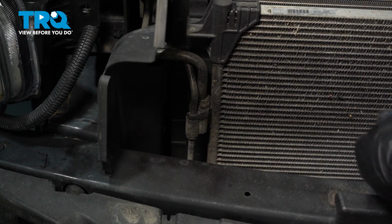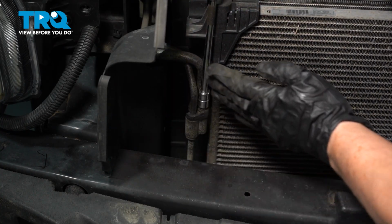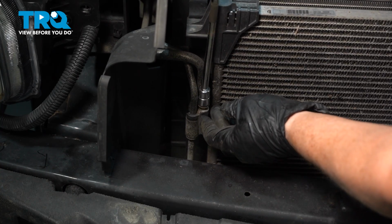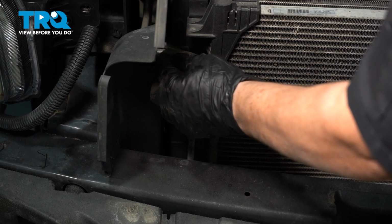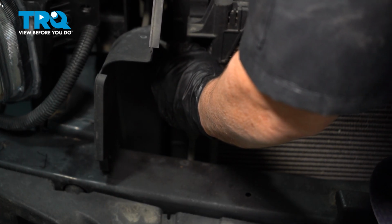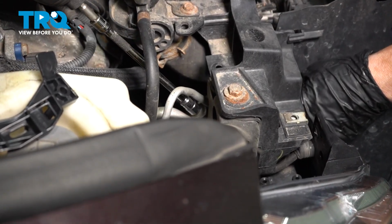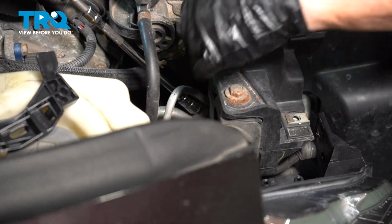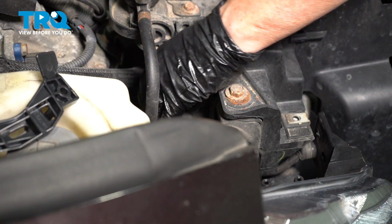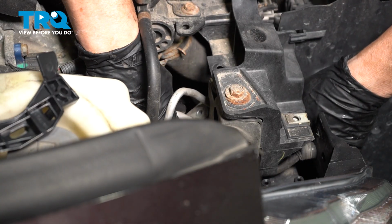With a 10mm socket or wrench, we're going to dismount the AC lines from the condenser. That has a little transfer connector. Then follow those lines right through the front grille area, and there's another bolt. We're going to disconnect it there, 10mm socket. Now we can break these lines free.